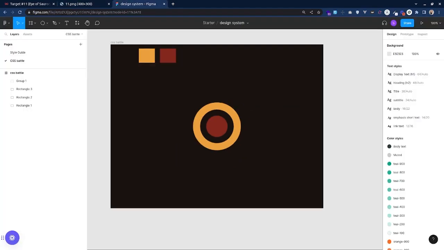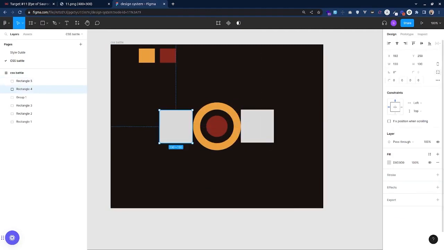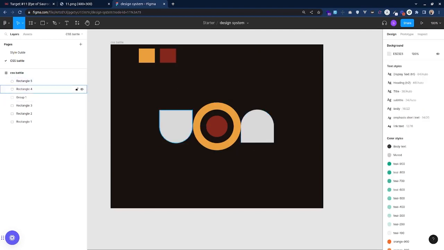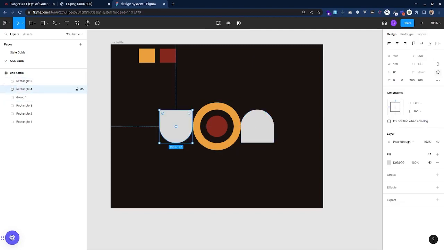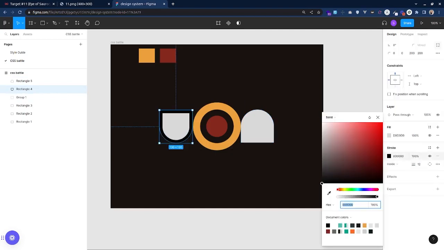So first of all we will use a rectangle like this of same width and same height. Similarly on this side we will apply the radius to its lower corners like this, and similarly on this rectangle. Okay, so we need two rectangles like this. We have rounded the corners accordingly. Also we need to give the stroke approximately 12 pixels and color them yellow.